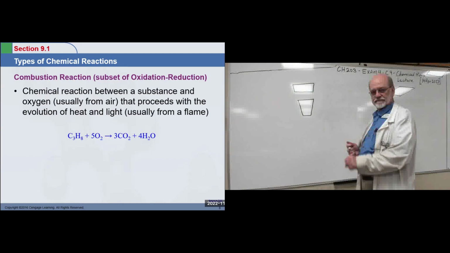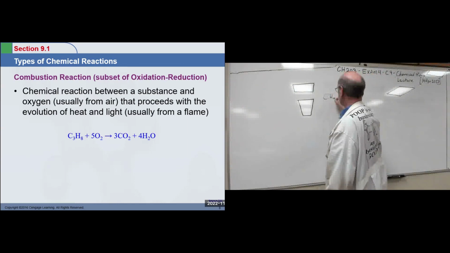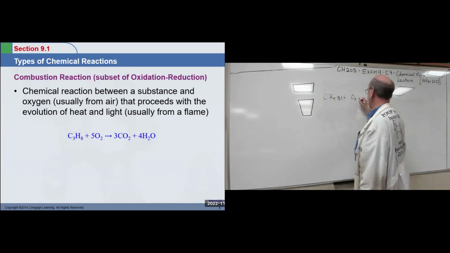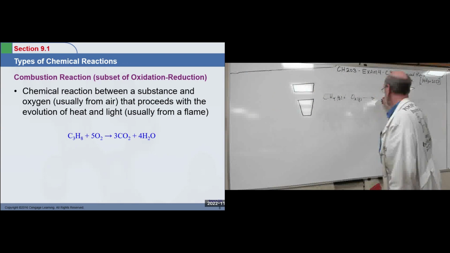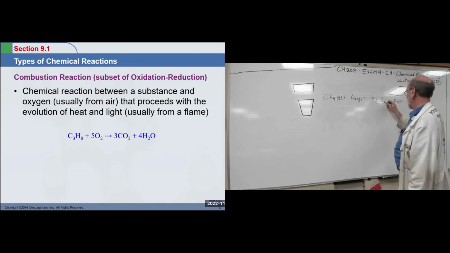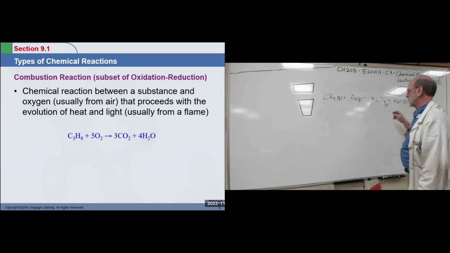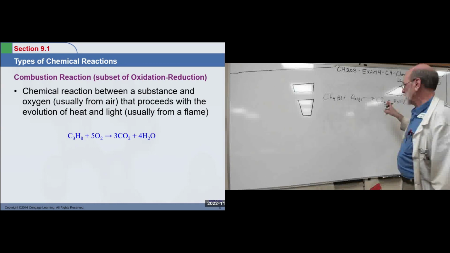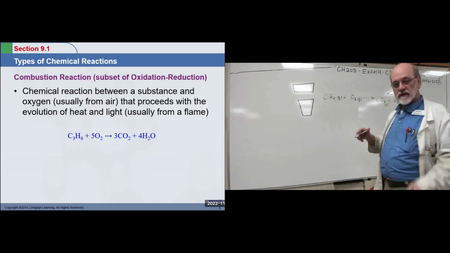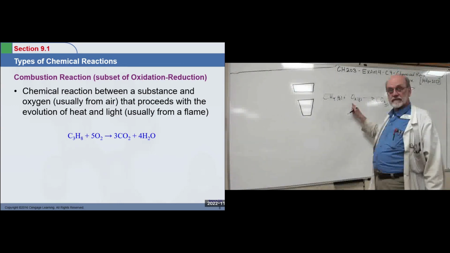Combustion reaction. I'll use something a little simpler. We'll use methane plus oxygen gas yields carbon dioxide plus water. And this is a gas. And I think at standard temperature and pressure, that's a liquid. So, in order to have a combustion reaction, one of the reactants must be oxygen.